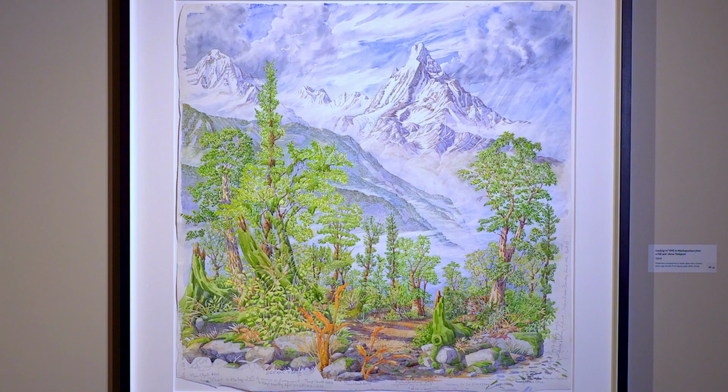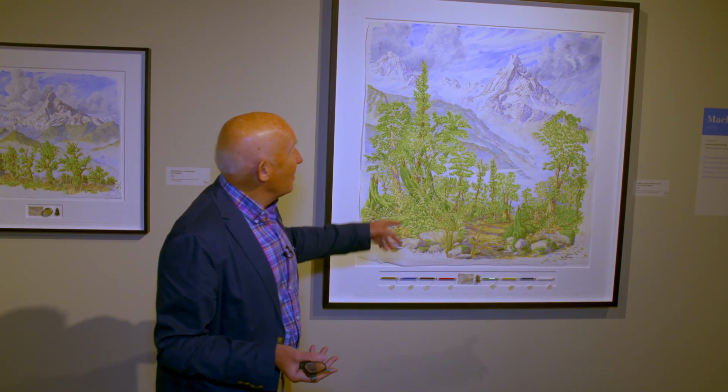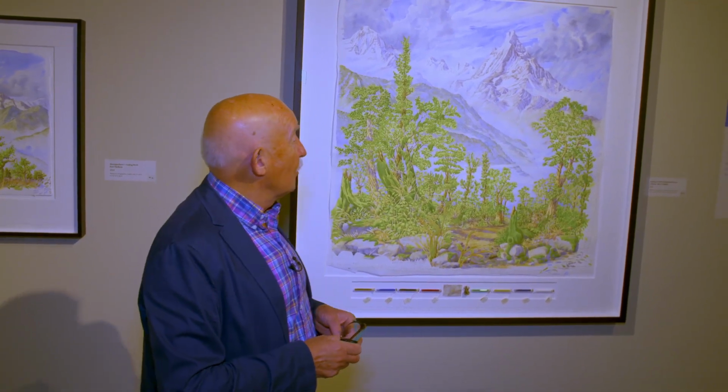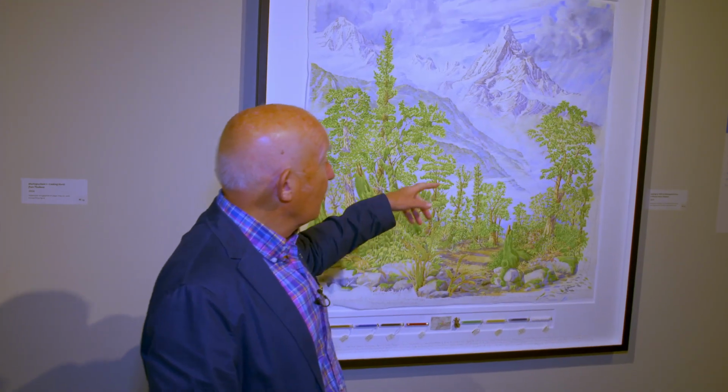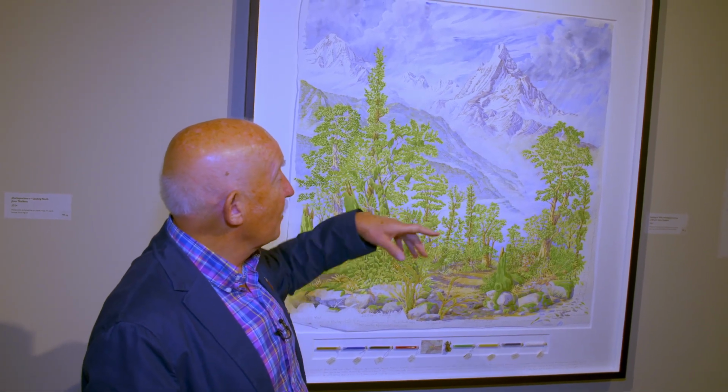This too is in the Himalayas. This is Machapuchare, and if you were to take a vote of the most beautiful mountain in the world, Machapuchare would come pretty high up in the list, I think, because it comes to a very satisfactory point. It's never been climbed, or at least it's never been summited, because it's sacred to the Hindus. They believe it's the resting place of Hindu gods, and so out of respect, climbers have never summited. And interestingly, as I understand it, the valleys are sacred to the Buddhists and the mountaintop is sacred to the Hindus.